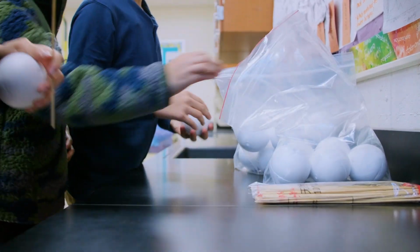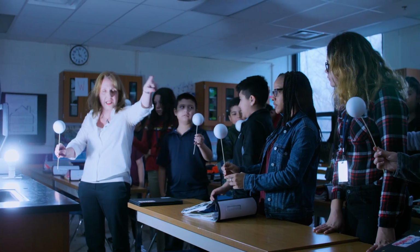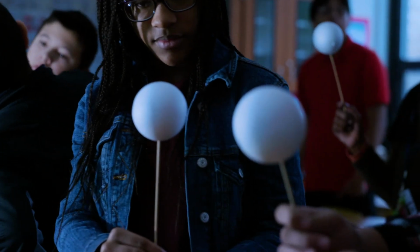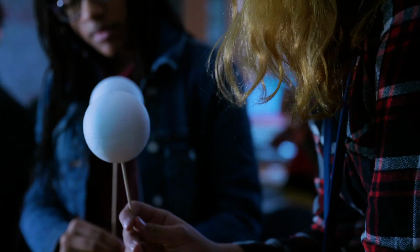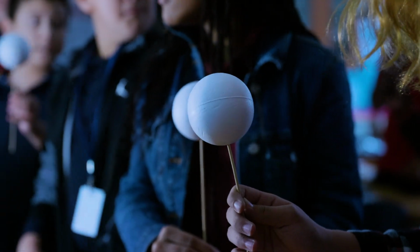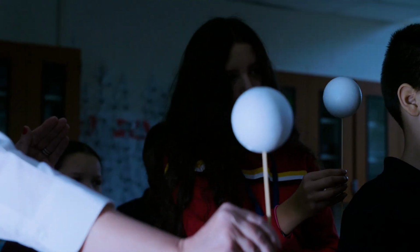So right now, very slowly, we're gonna turn just a quarter turn so we face east, okay? Everybody go a quarter turn and look at the light on the styrofoam moon as you turn. Now, we're gonna turn some more. You notice the light gets larger. It's going from a waxing crescent into what's called a gibbous moon.